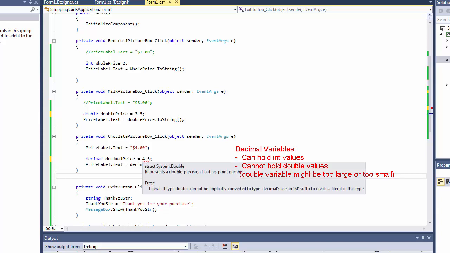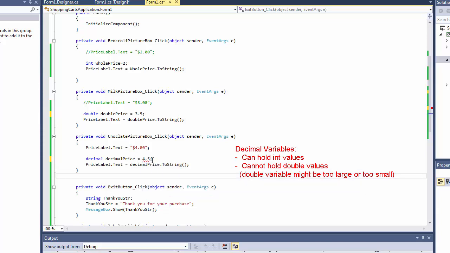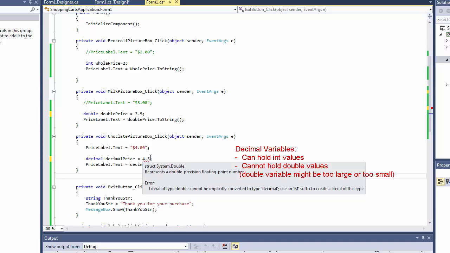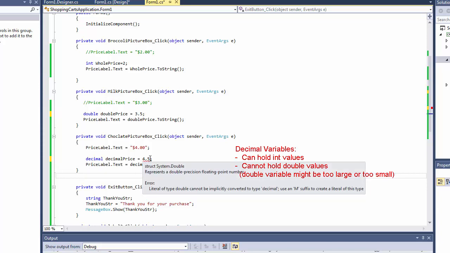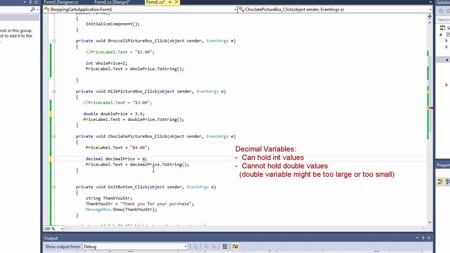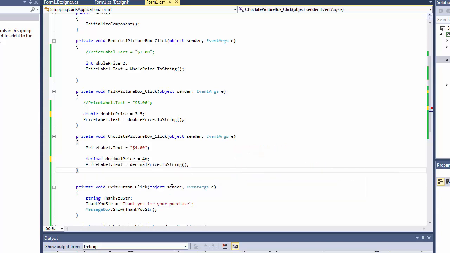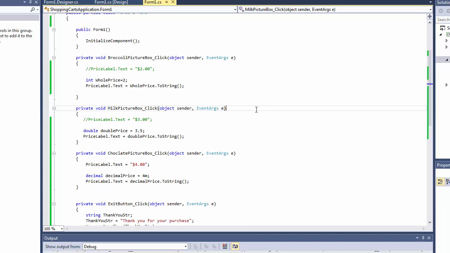That is because our double value could be much larger or much smaller than what a decimal variable could support. So these are the values that we can assign to each different type of variable. So now we can declare and output numeric variables.